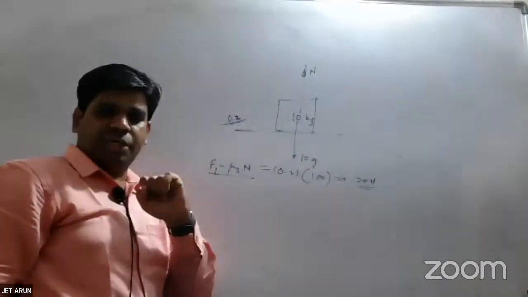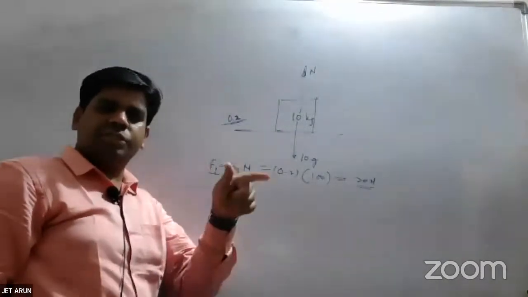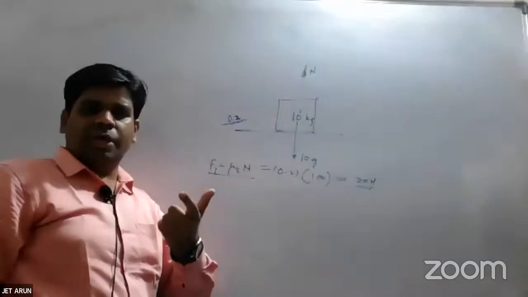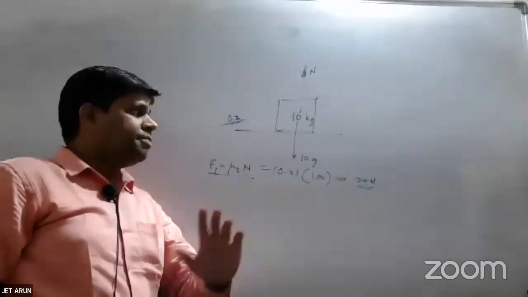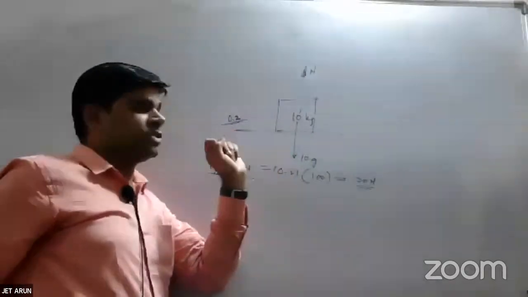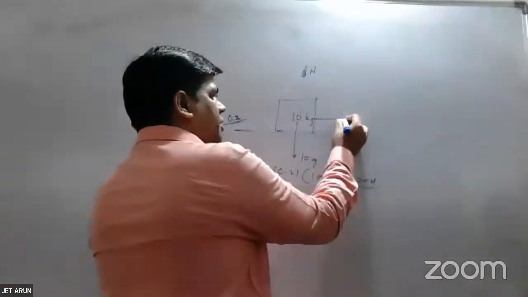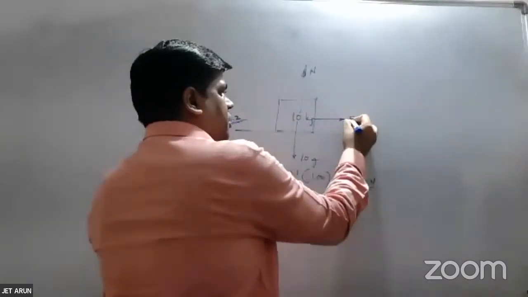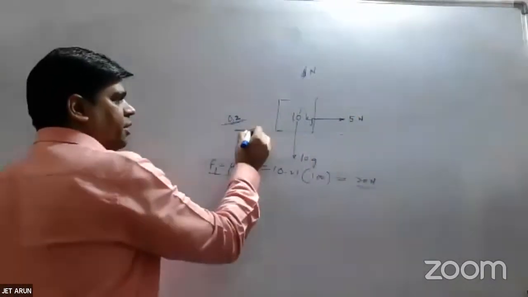Kinetic friction లాగా సింపుల్ కాదు. Kinetic friction ఎలా ఉంటుంది? Relative velocity కనుక్కోవడం, దాని ఆపోజిట్ పెట్టేయడం, and magnitude mu into n. Static friction అలా కాదు. You have to find out the external force. You have to counterbalance the external force. External force ఇప్పుడు 5 Newton పెడితే, so I have to counterbalance this external force.